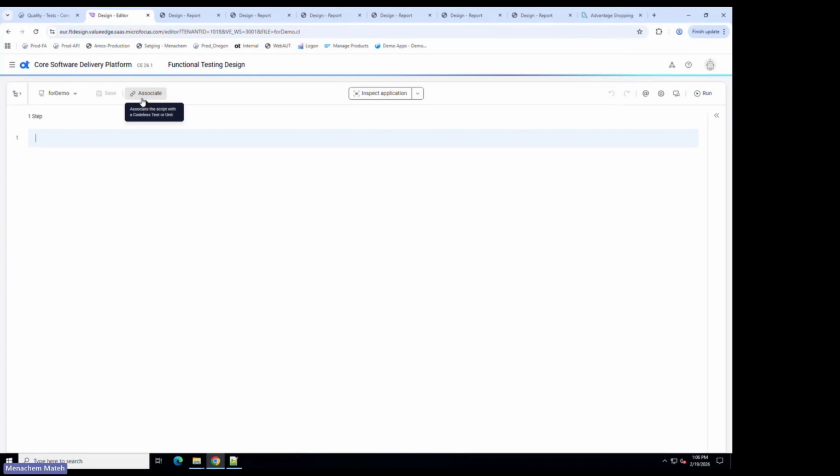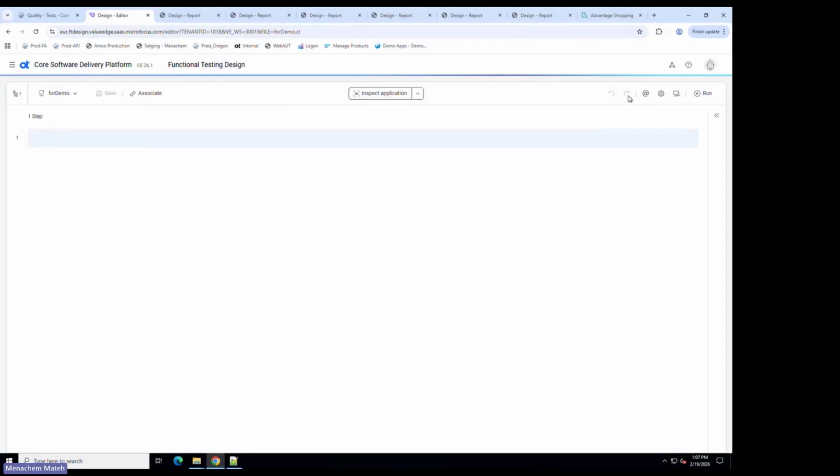And a unit is used in what we call model-based testing. We create a model, we add the units, and then we create an MBT test, and then that MBT test could be executed. I'll show an example a little bit later on. What else do we have over here? We have here the name, we have here rename, move, and delete, and we have inspect, which we'll get to in a minute.